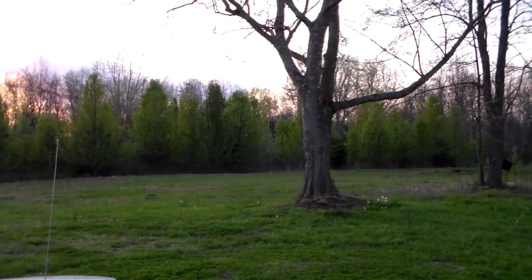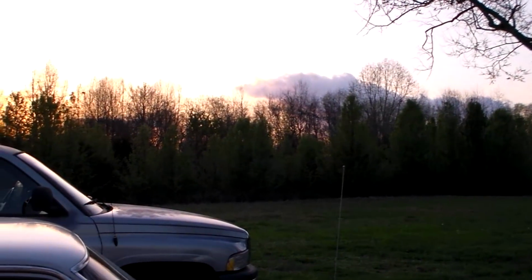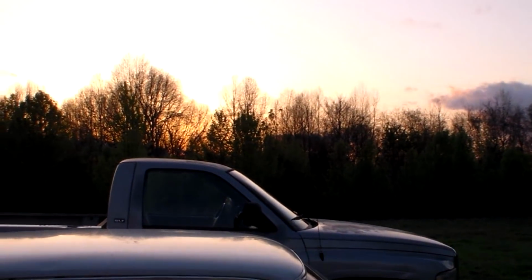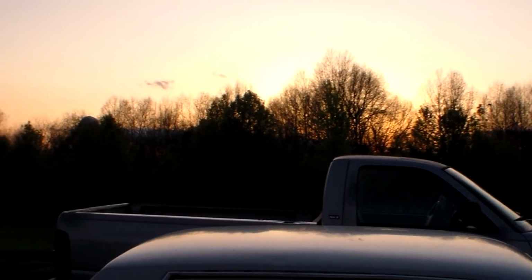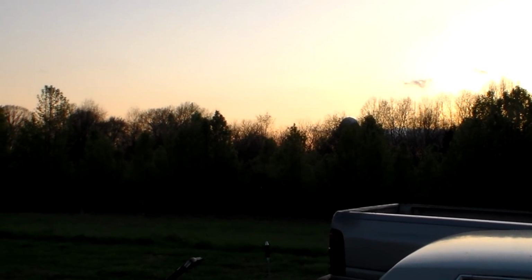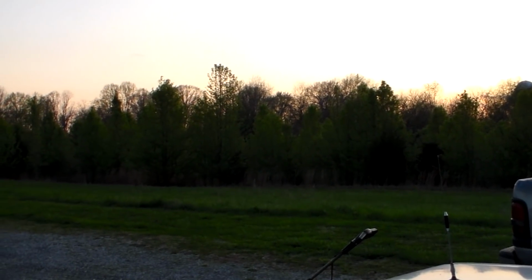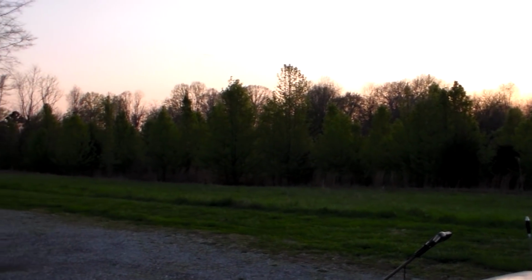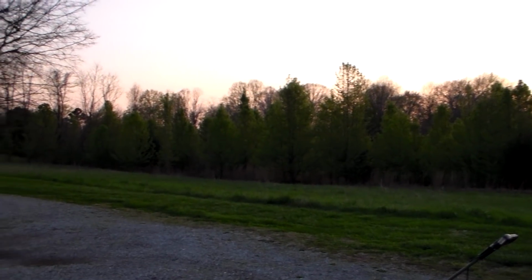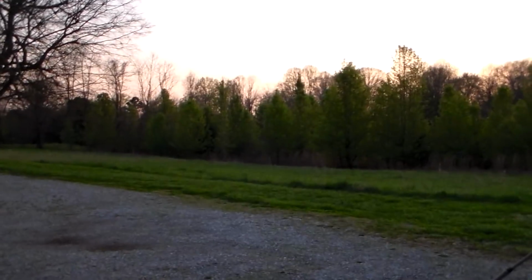This time we got EMD. That's a light engine set. See how fast it's going? No cars behind it. Yeah, that was a light engine move. One engine.